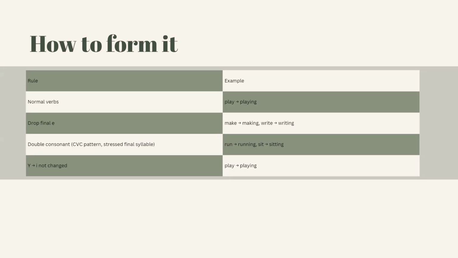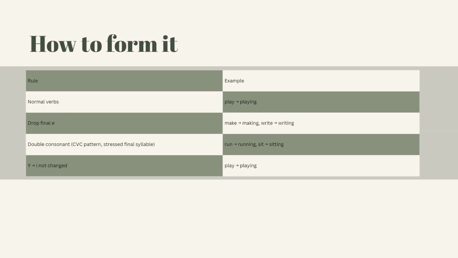It's actually very flexible as well. Don't think about it like I gotta add ing to every single word. No, there are actually some rules for you to understand how to add the ing, and there are some differences that happen when you add the ing to the words, and we will be going through all of them. And let me just give you the topics that we will learn.